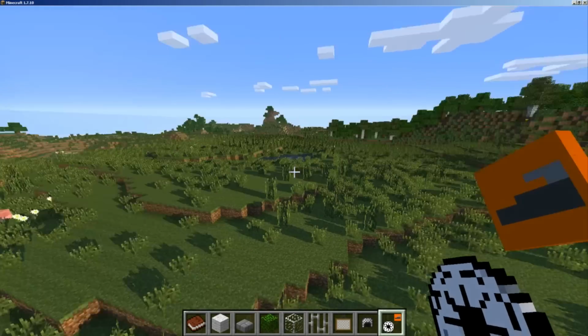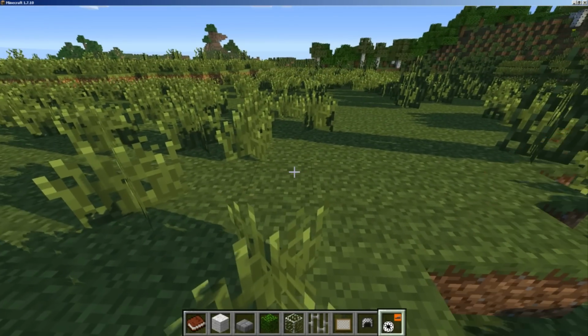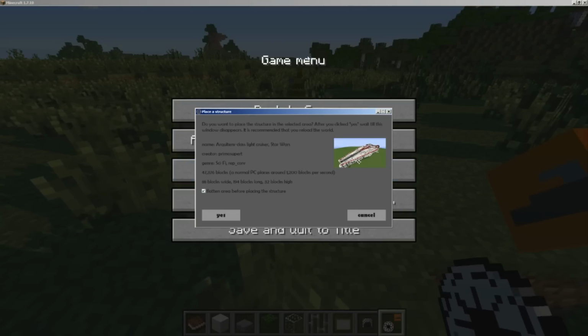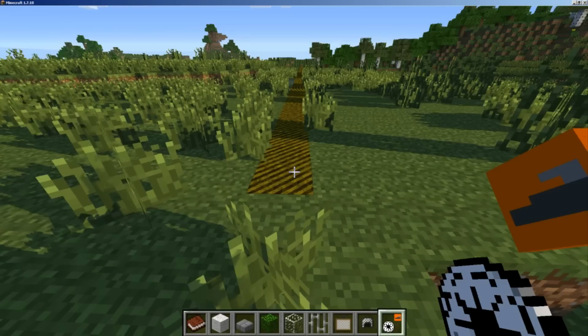So where are we gonna want to put this? All right, I'm gonna face it this way. So I'm gonna look in this direction because it's pretty open and free. I'm just gonna right click. You can see that the border has been placed. All right, guys, so what I'm gonna do is I'm gonna press yes and wait a little bit. It's gonna probably freeze your game for a second. I'm gonna say yes again, go back to the game.